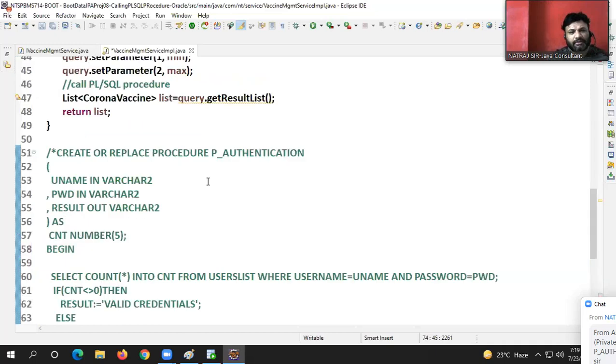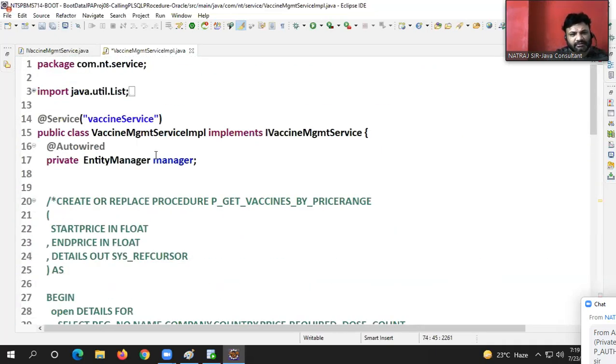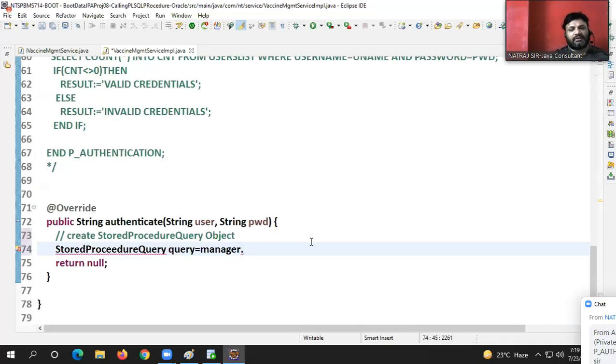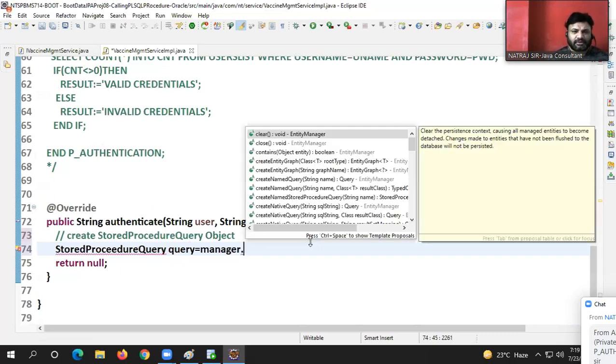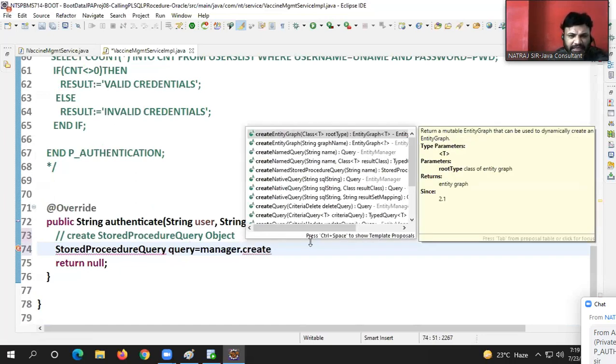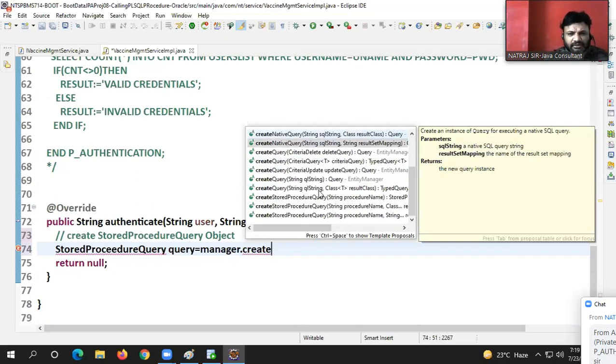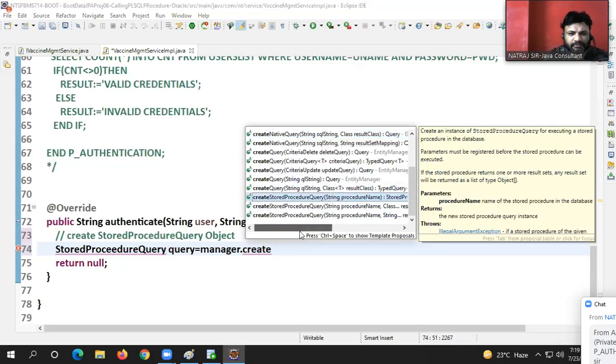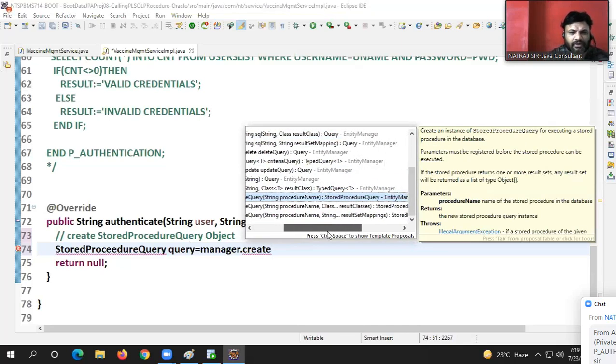What is the name of the entity manager, guys? Manager dot create stored procedure query. Are you noticing?